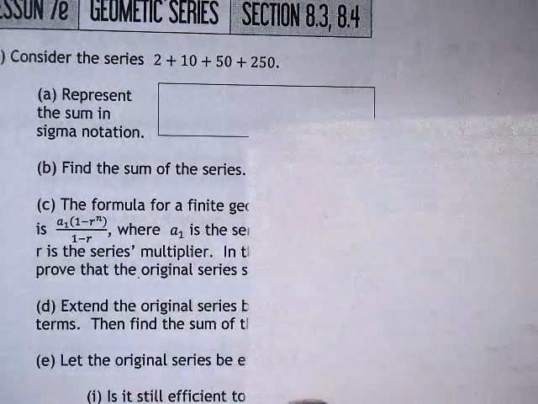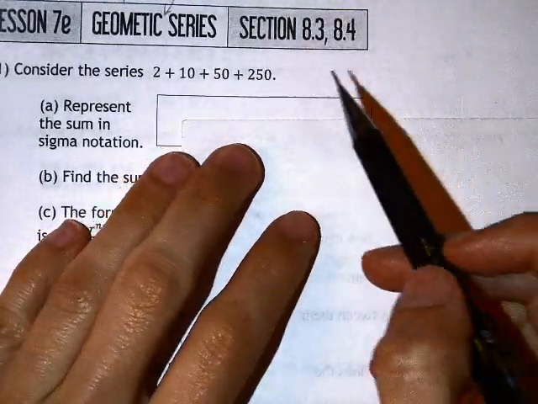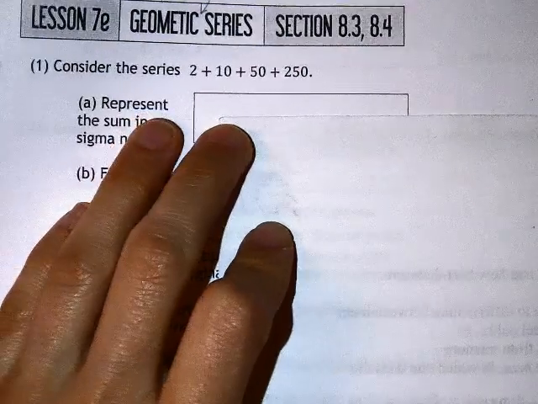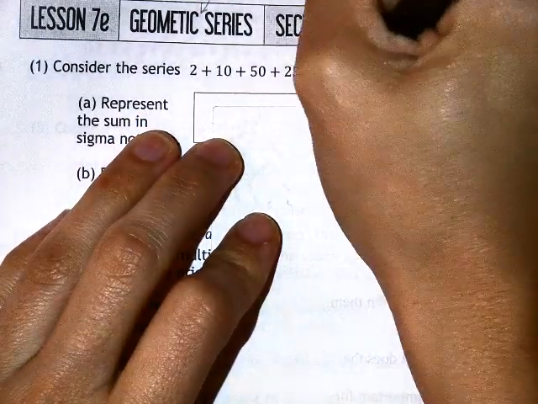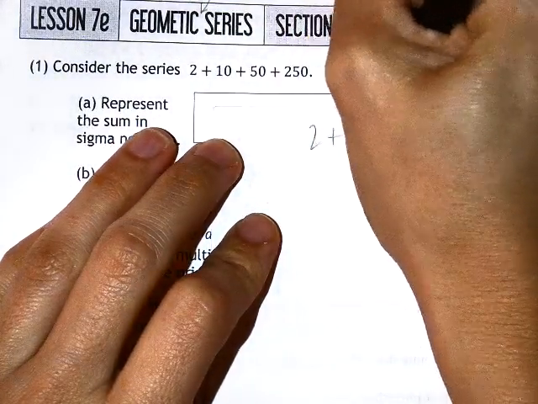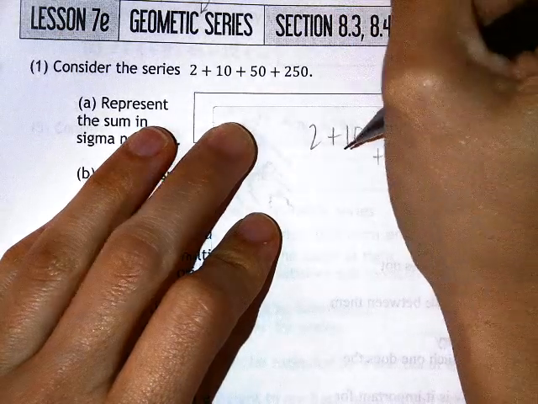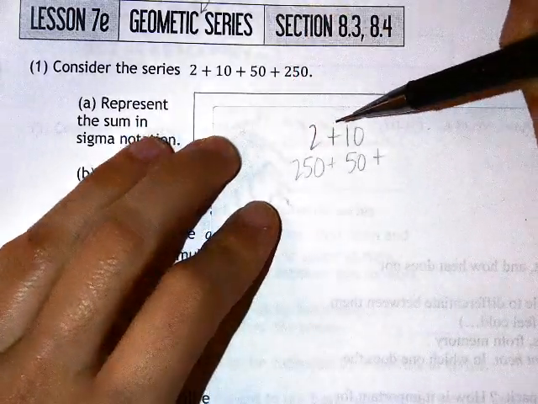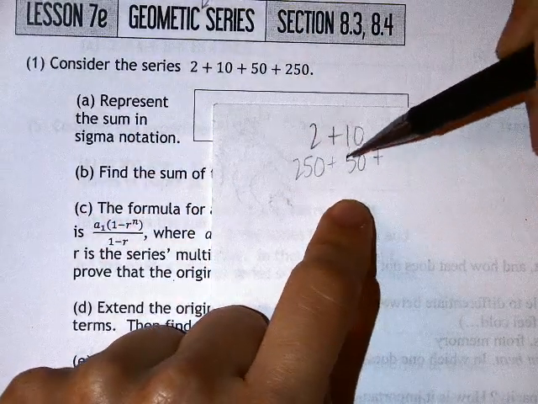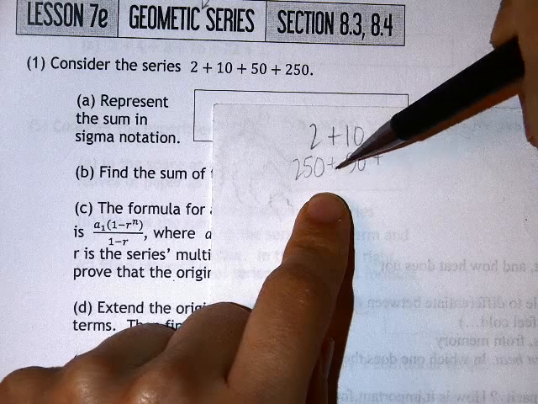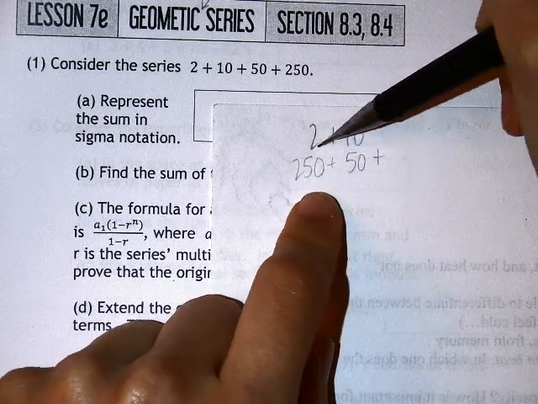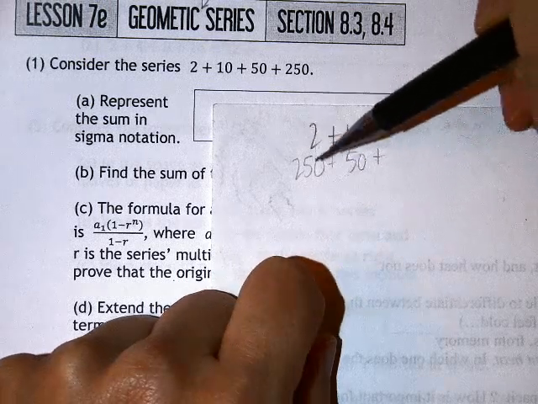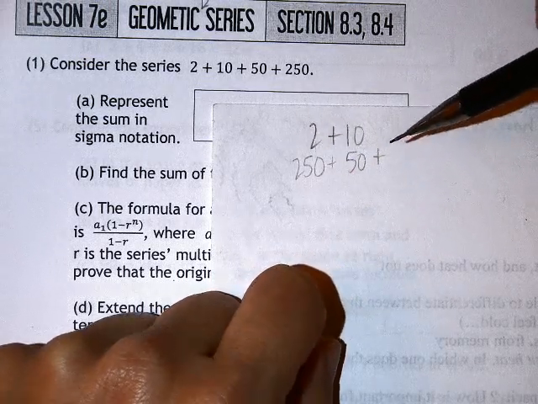Remember how with Gauss's problem, we could picture the numbers as a ribbon of values that bends back on itself? We don't have that luxury with a question like number 1, because if you have 2 plus 10, and then the ribbon of numbers bends back on itself with 50 and 250, we don't really have any clear relationship in those numbers. That idea of the ribbon bending back on itself doesn't work anymore because 2 plus 250 isn't the same as 10 plus 50, and that Gaussian approach just doesn't work.